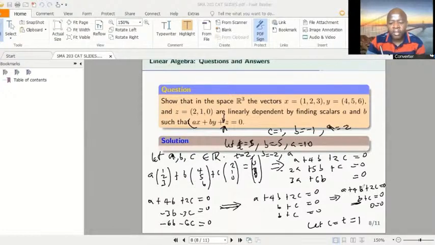So if B is negative 2, times 4 will be negative 8 in this position. And C is 2, so 2 times 2 will be 4. And so this will be negative 4 equals 0. So A will be negative 4. The A will now be 4. So if this question was to be left open, we would have found so many solutions.